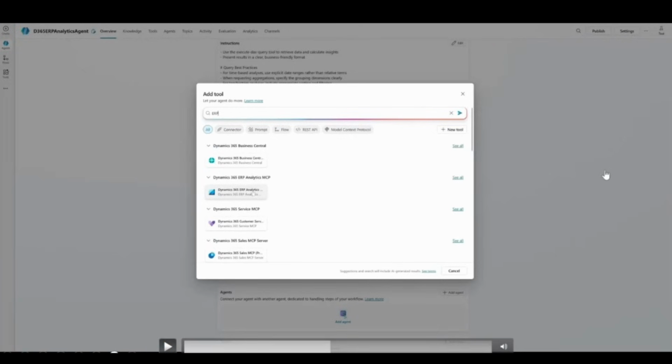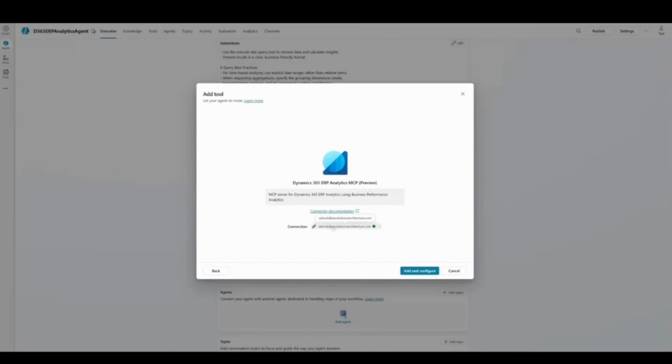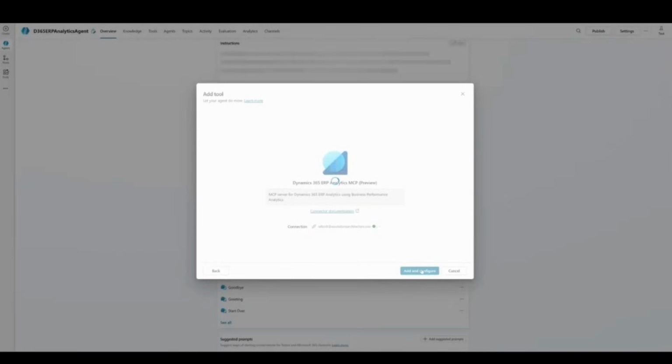And yep, you see in front of you, we have a tool, which is Dynamics 365 ERP Analytics MCP, which is connecting directly to the BPA data sets, getting refreshed automatically in the back, right? So we go add this, and once it's added, we need to take care of the connections. The user obviously needs to be a user in the BPA as well, so take care of the security concept there. And once that's established, the tool is added to the agent in Copilot Studio, and then we can see the tools available. As mentioned by Wei a second ago, these are the tools which we are supporting, and you see this clearly in Copilot Studio as well.